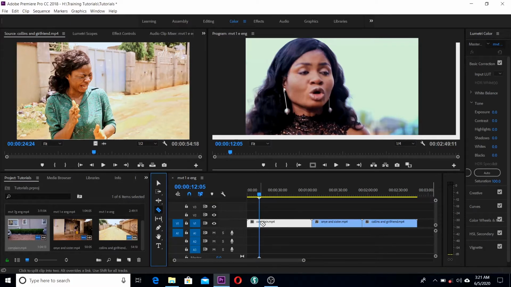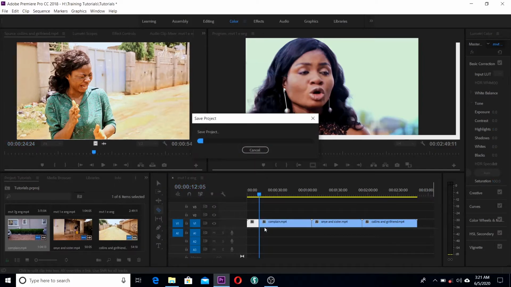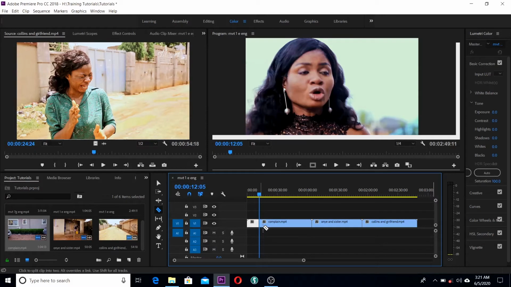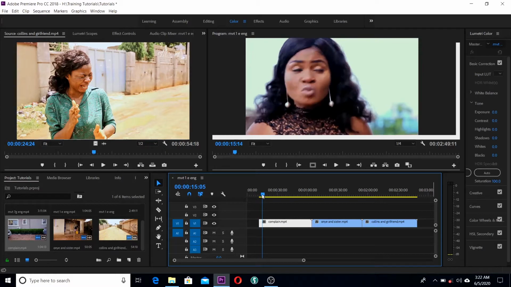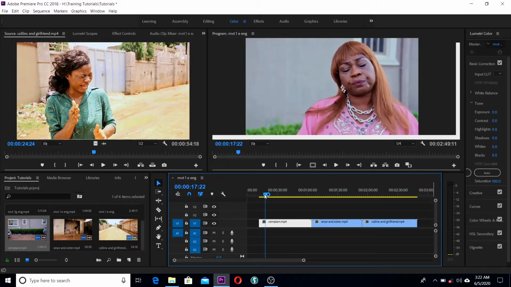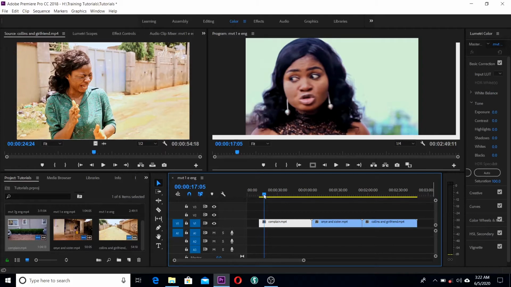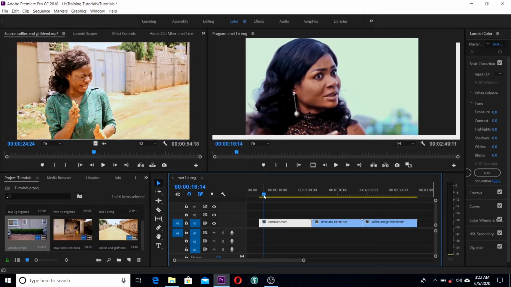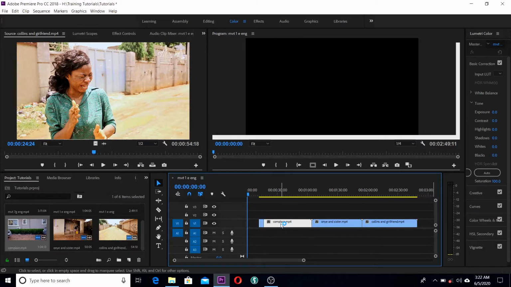Then I just pick the Razor tool and align it with the timeline slider and cut. So the other side that is highlighted is not needed. I will click on my V for the selection tool and delete this part that I don't need. Then I will slide through gently before the other lady's close-up pops up. I'll just slide and cut from here using the keyboard shortcut C to select the Razor tool. I'll cut it from here. Then I can now delete this part which I don't need, and delete this part. That's it.